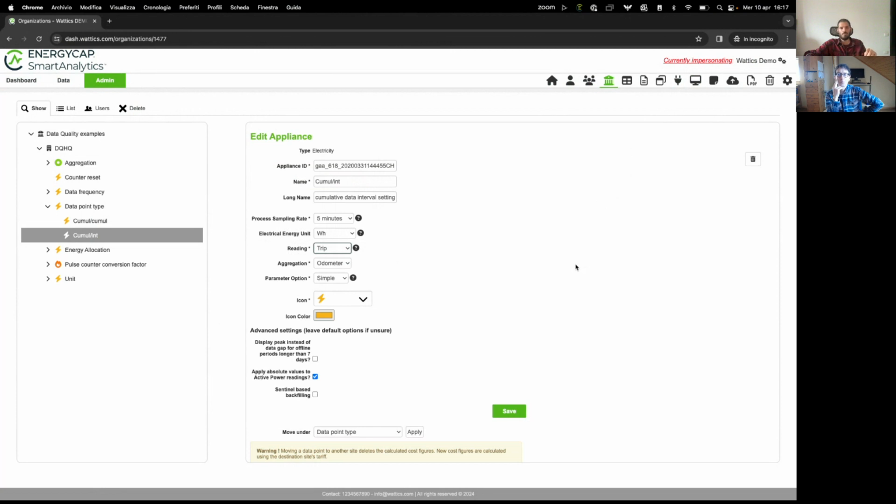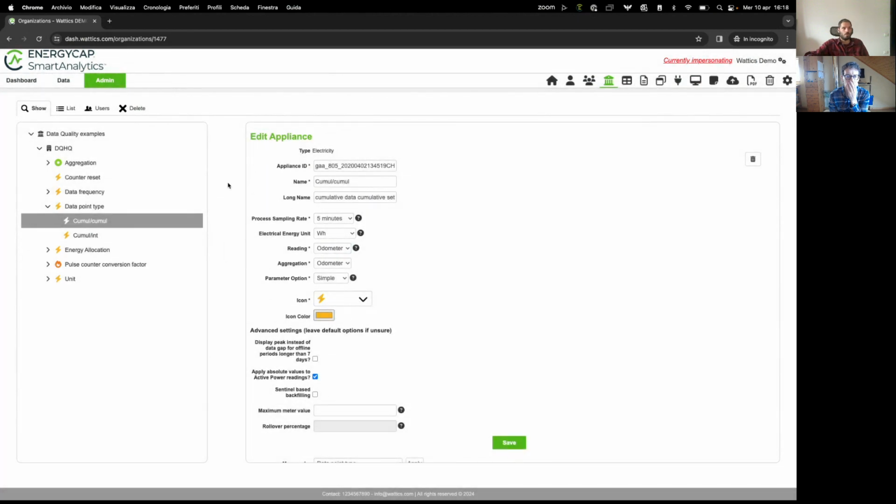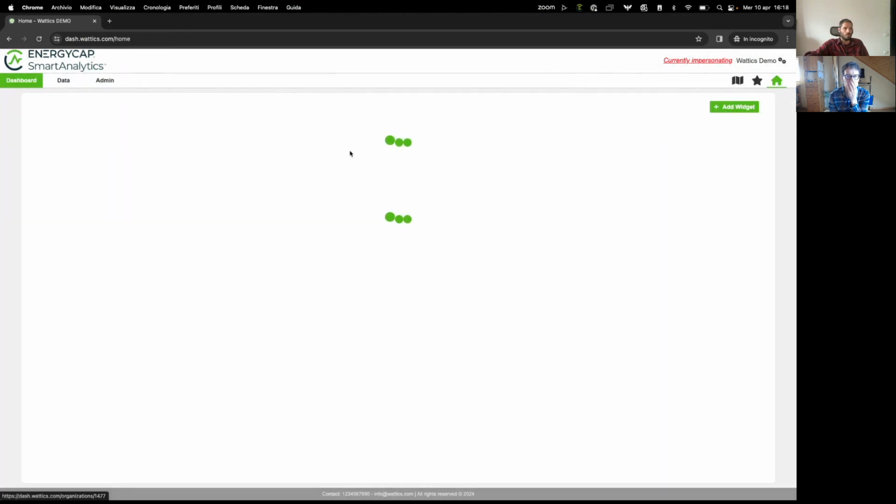Reprocessing means that the platform will pick up information from here and apply it to the data in the database, basically processing all the data through the set of information that it can gather from here. Once it does that, it will recalculate all the single intervals, and it will show the results that we would be expecting, in line with what you can see with the other data point.